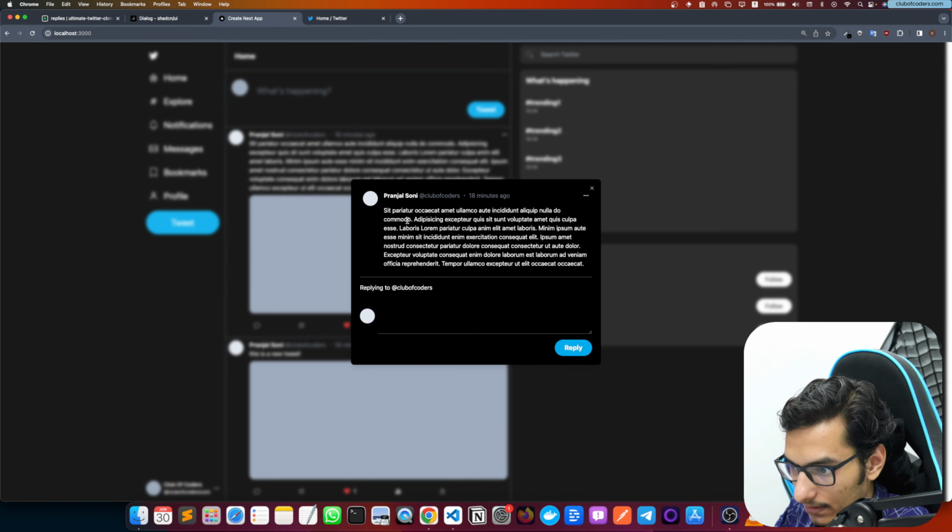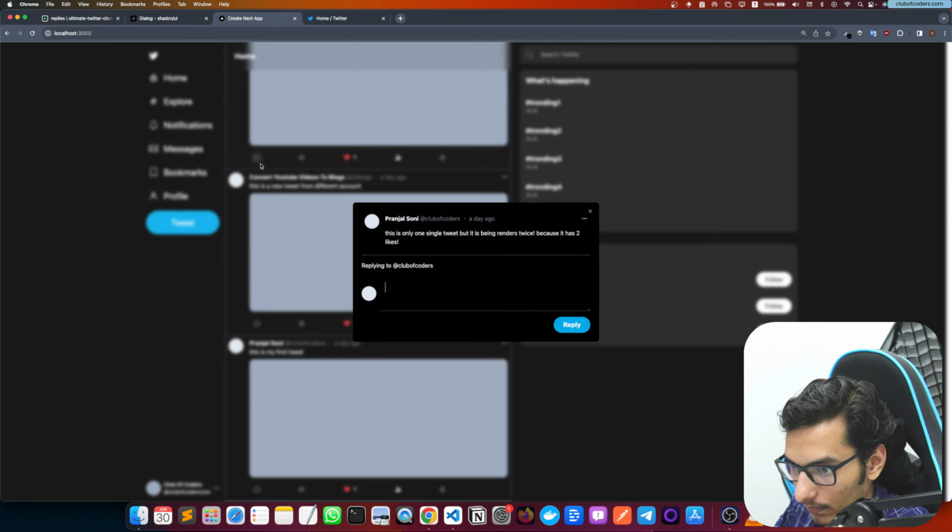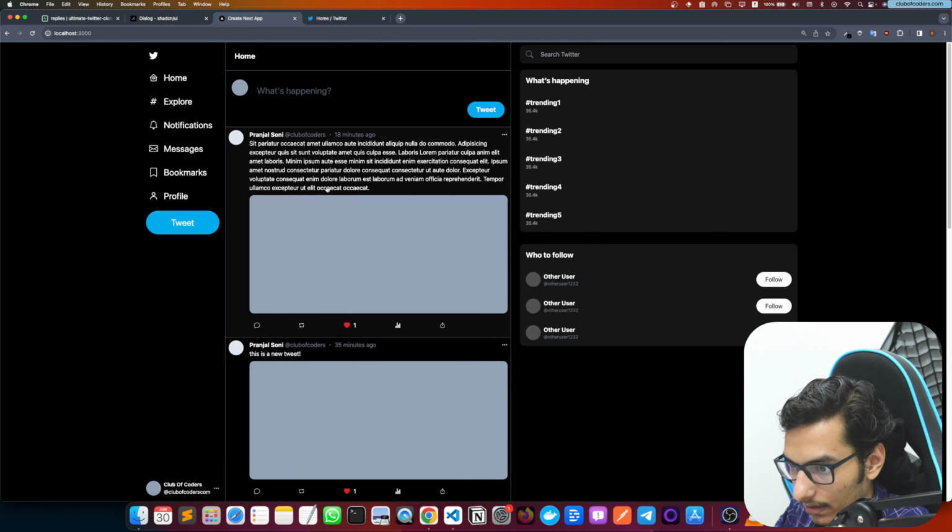Let's open again in a new window. If we click this, you can see we are opening a new modal, which is totally good. The modal is good. But if we click this, we are clicking two things: this modal and this. If we click this, it should open a new window, but the problem is it also triggers the click on the other element, not this one.